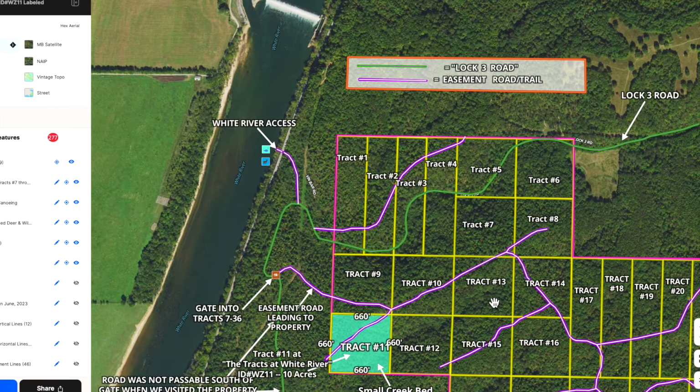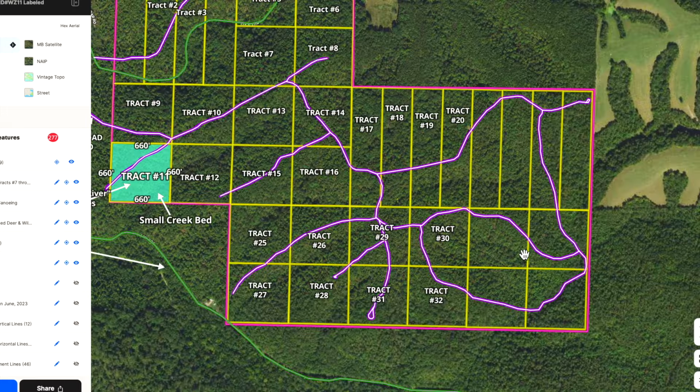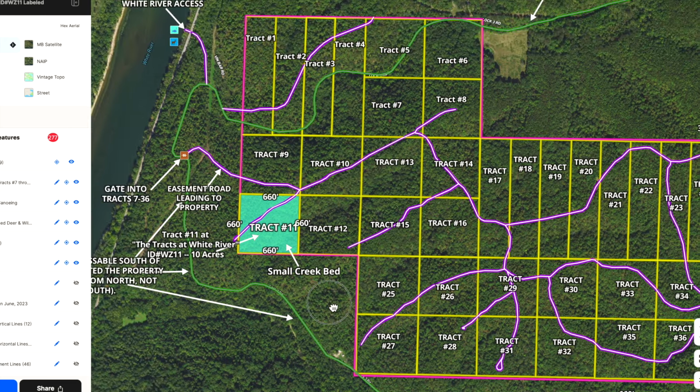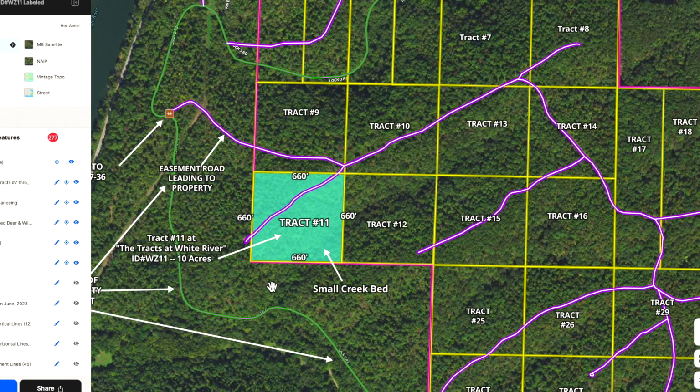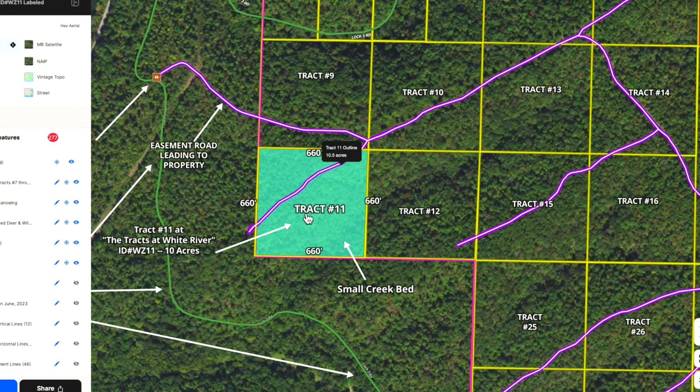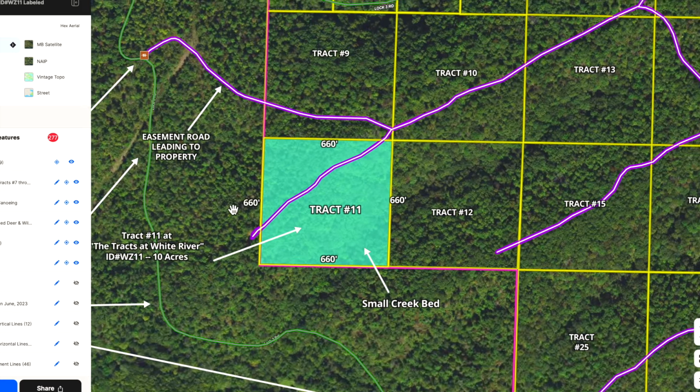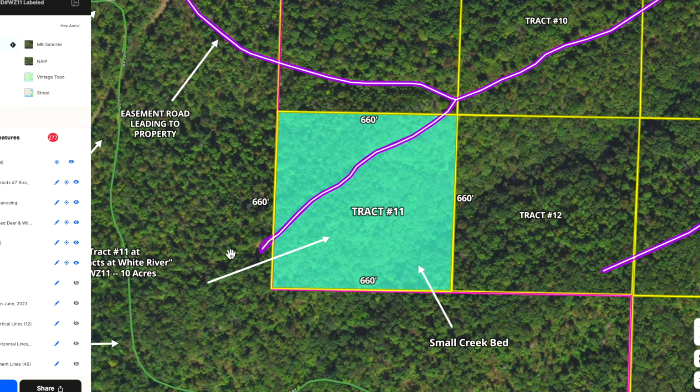As you can see, they go back to the east. Whoop, I'm trying to move the map here. Went too far. Program's not cooperating. It's going haywire. Okay. The easement road system continues back to the east for, well, there's a couple miles of easement road at least, but Tract 11 is right up there toward the front, but still quite private, which is nice. It's good to see. The easement road looks like it juts just a little beyond Tract 11, and there might be another future tract there.